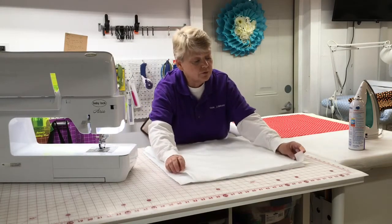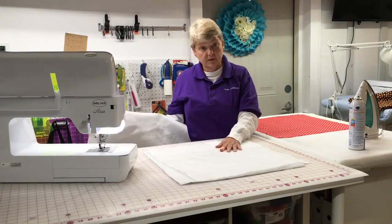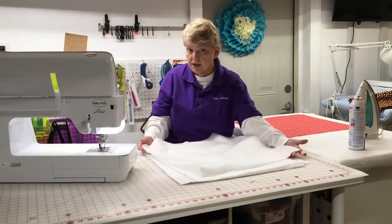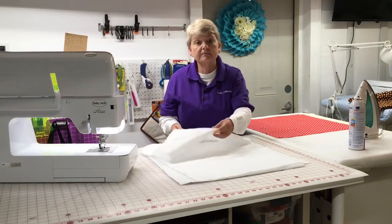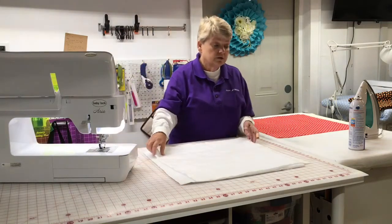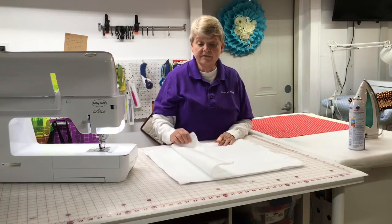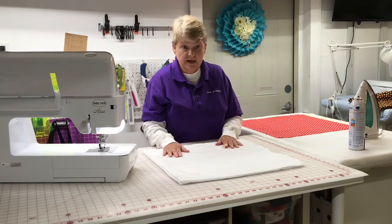Now, if you were just doing a simple pot holder, you would only need one of the pieces. If you're going to be putting it on an heirloom, then you probably want to use the extra piece. For today, I'm going to go ahead and make mine 3 layers deep rather than 4 layers. So let me explain. What we have is our Insul-Bright, and then I have my batting. Those are my 2 internal layers.